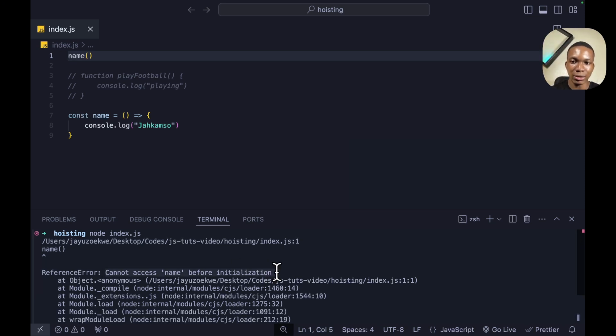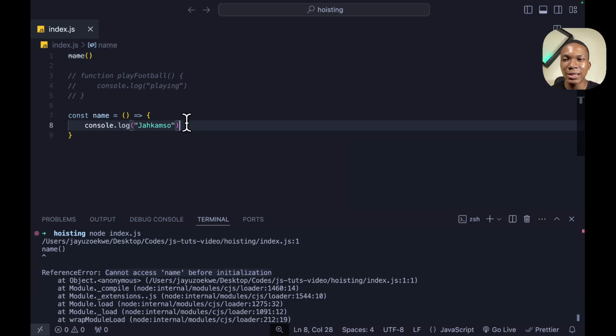Now it knows that, using the teacher example, the students have to give their name. Let's say the teacher calls a student. Okay, what's your name? The teacher won't know the name until the student says it. So calling this function won't run unless the name has been said, which is my name, Jakamso.